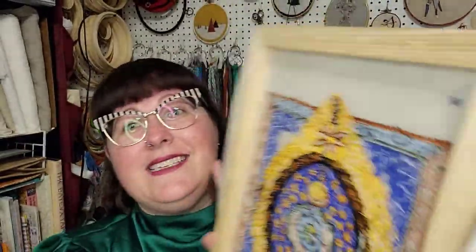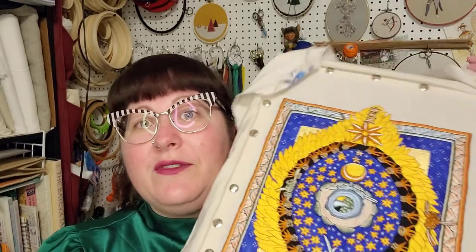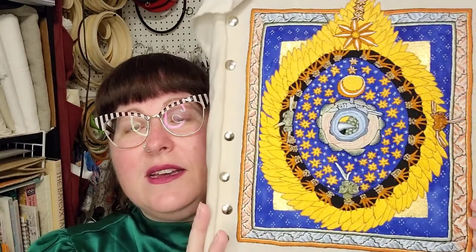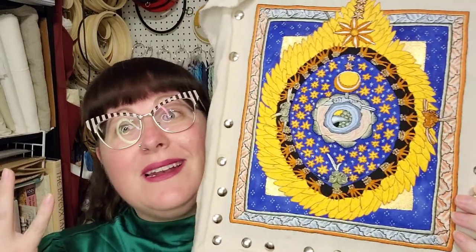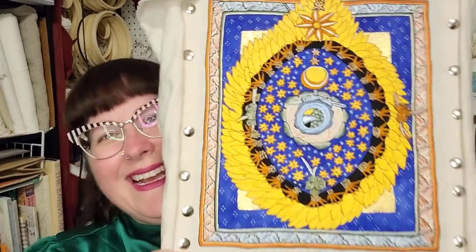And in fact, I still have my needle on there. So we're going to pull that off because I don't need it anymore. And I don't need my needle minder anymore either. So this can go back into use for other projects and when I start another cosmic egg, which I do plan on doing at some point. This is going to my friends in Maine who, it's her birthday in June, and they asked if they could buy one. And I said, well, I will give you this one.